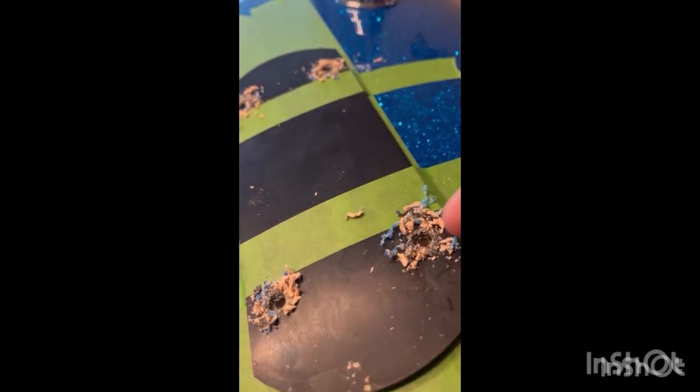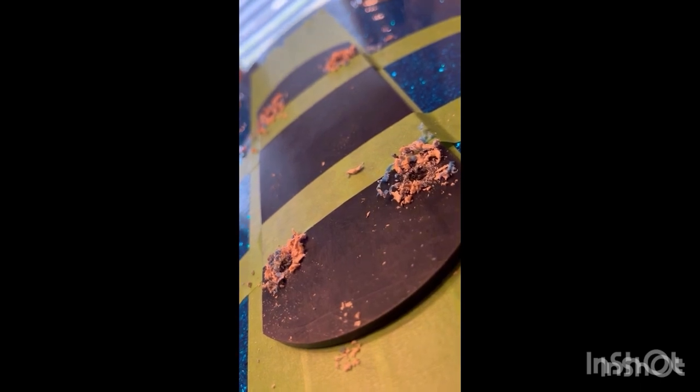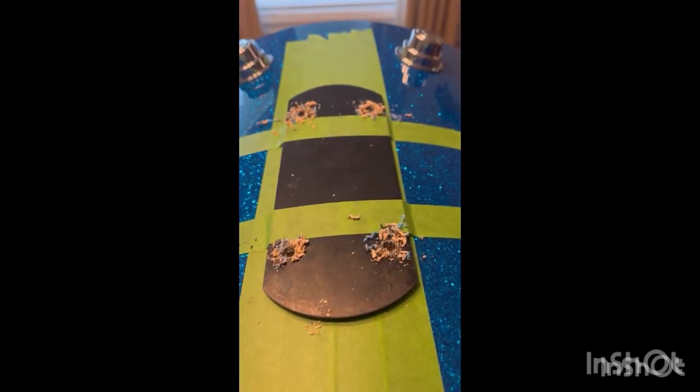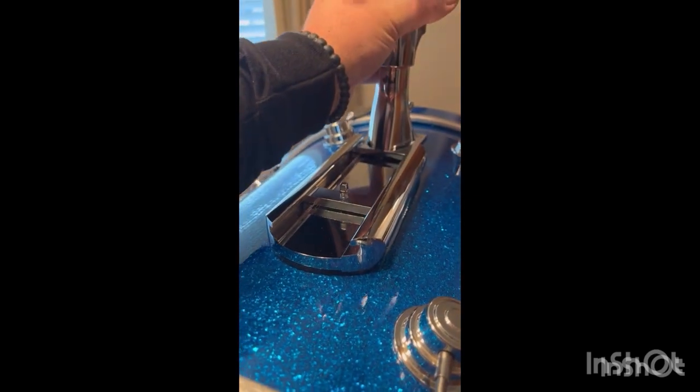That went pretty well. As you can see, we've got a mixture of maple and finished ply coming out of there, and underneath we had no blowouts — which was awesome. It went through pretty clean. Now I wanted to take the tape off and show you guys the difference tape can make. The holes are super clean up top. You're not going to see these holes anyway — either on top or inside — but knowing you did it right and didn't crack anything goes a long way. Holes are super clean underneath too. I went ahead and put it all back together to show you the finished result — it looks pretty nice. It actually kind of reflects the blue sparkle, which is cool.